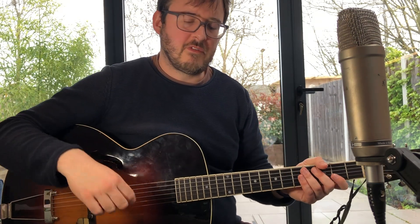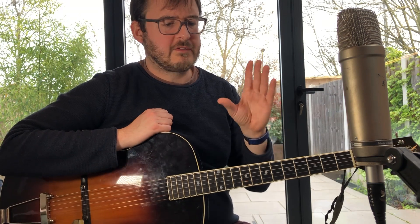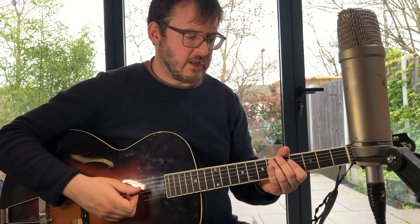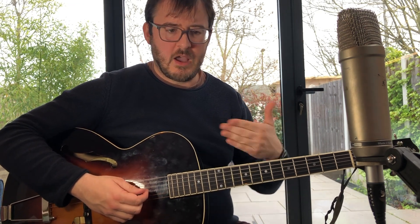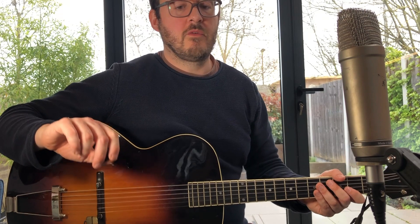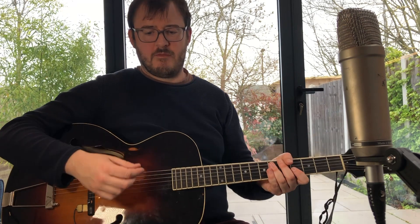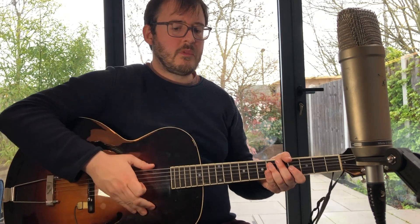When I was starting the Barry Harris scale outlining approach, I found I had to relearn all my scales with smaller fingerings because otherwise I just couldn't be agile enough to get through the changes. Barry Harris scale outlines are when you go up to the seventh or up to the seventh and back over each bar — they can be very fast. In retrospect, I think it's easier to learn all your scales smaller first and then join them together, rather than learning big two-octave shapes from the start.